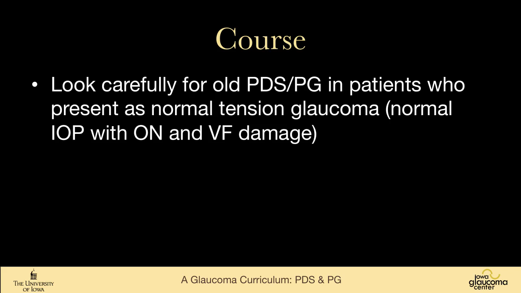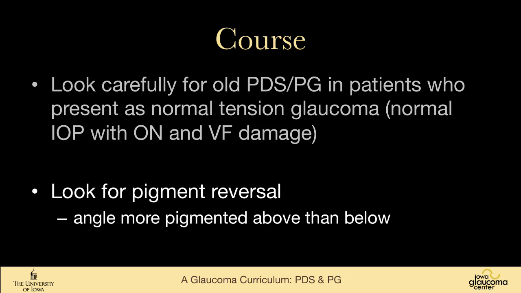So you really need to look for old pigment dispersion syndrome, pigmentary glaucoma in patients who present as normal tension glaucoma. So they come in with normal intraocular pressures but cupping and field loss. And in some of those individuals, if you look hard, you will see evidence that they had pigment dispersion, pigmentary glaucoma in the past that has now run its course.